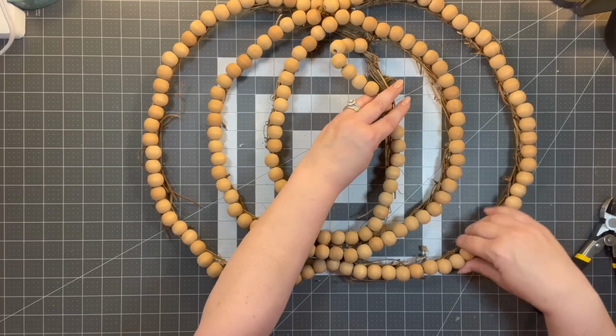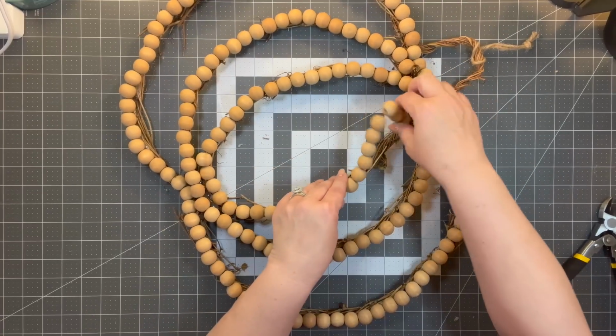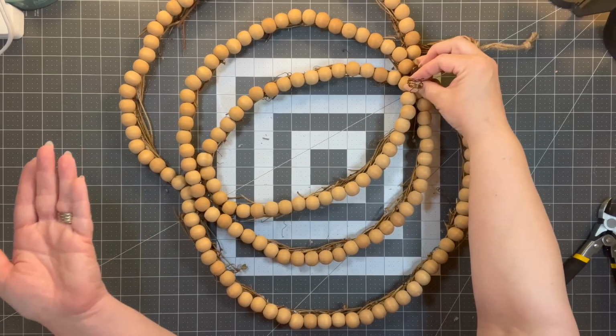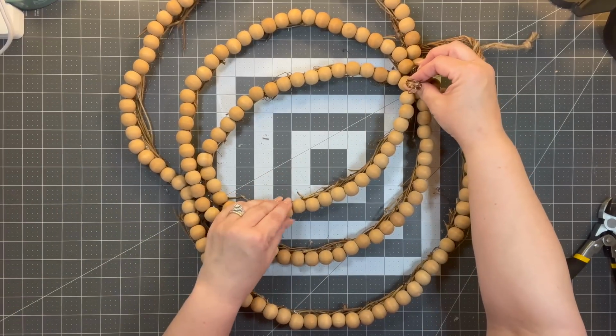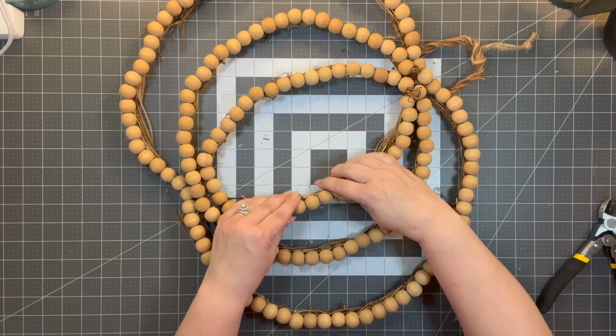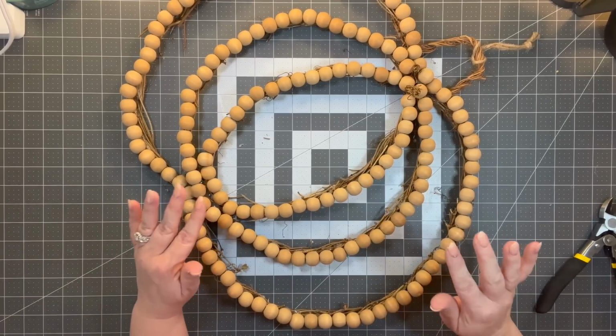So I'm just going to keep gluing that here, and I'm just going to end it right there. That's all the beads. So I'm going to just keep gluing it, and then we'll work on the next step. This is a simple project, but I think it's going to be really cute.